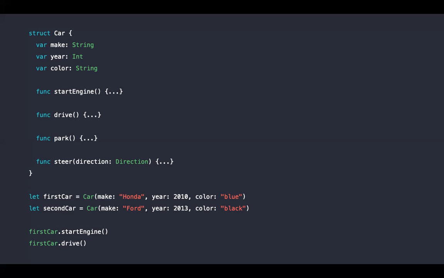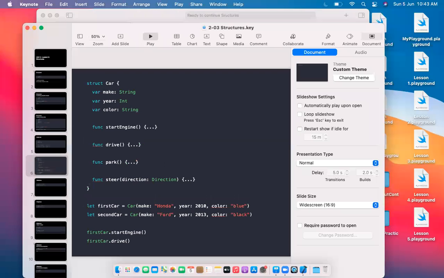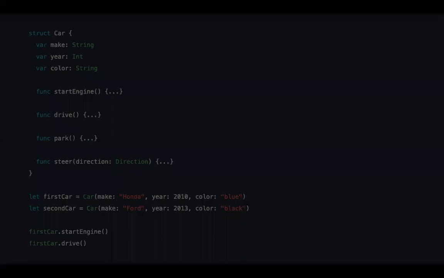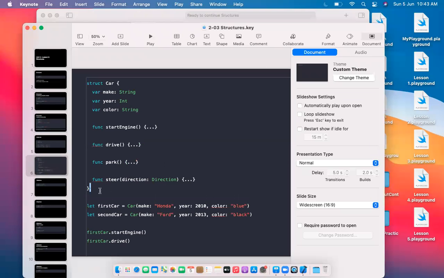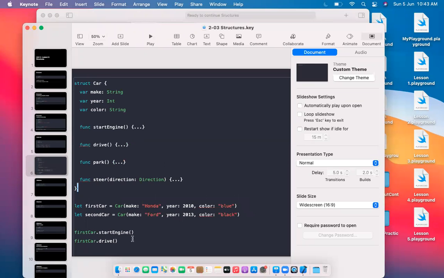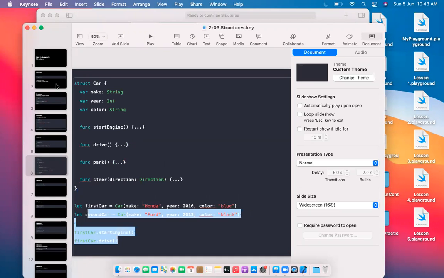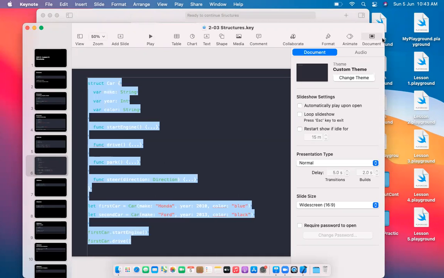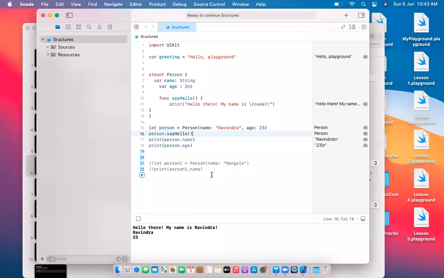Okay, so if you run this on the playground, I will clear this.